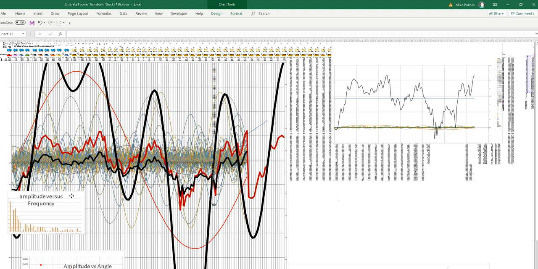Now, here's a little chart I made showing amplitude versus frequency. The lowest frequency is the red line, and the higher frequencies are all those that are going real fast, the ones that cross the axis the most.